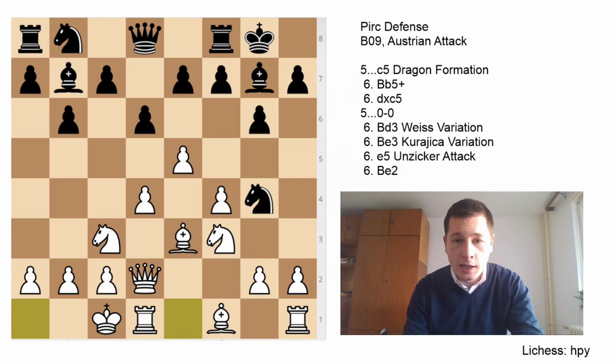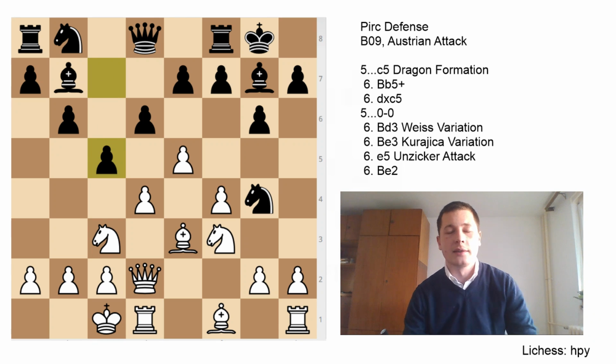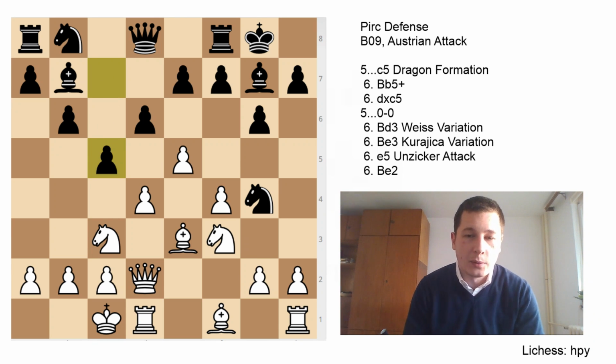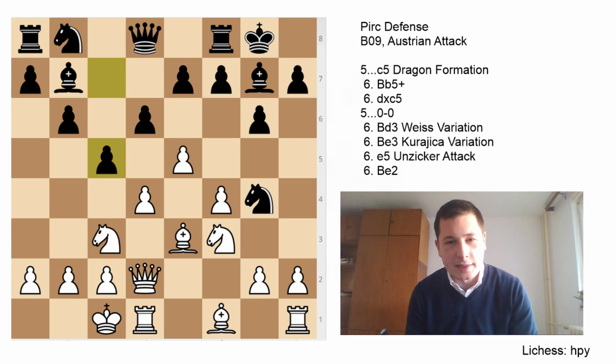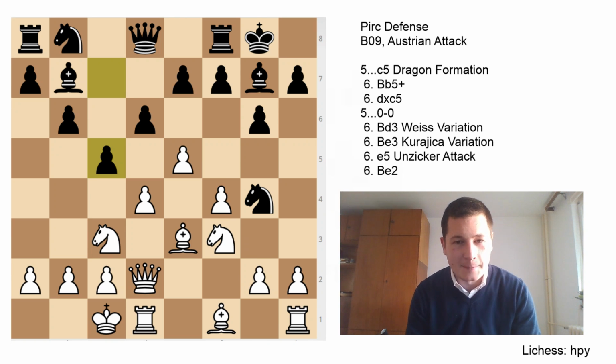So castles, and here Black doesn't capture immediately, Black pushes through with c5, and here you can see, well, this is probably the most visual variation of the Pirc, and probably my favorite, this Kuraica variation with bishop to e3, because both sides are forcing their plans without being stopped, and there's nothing the other side can do.